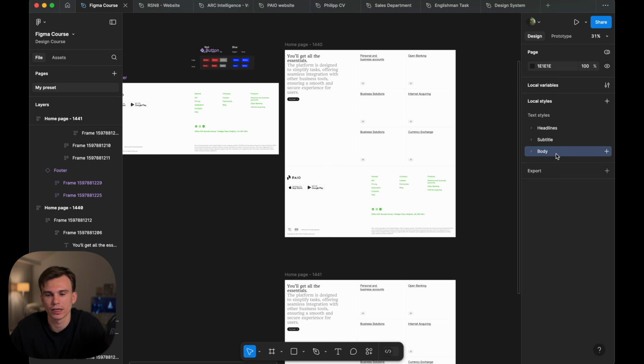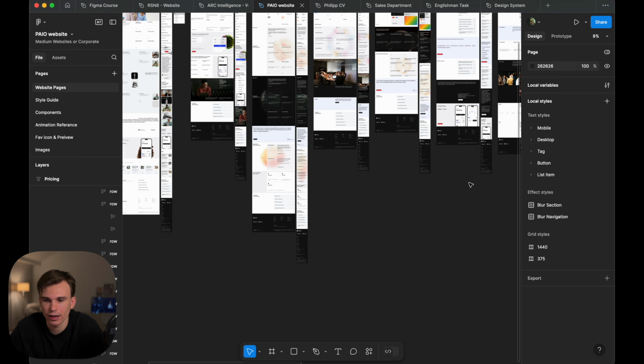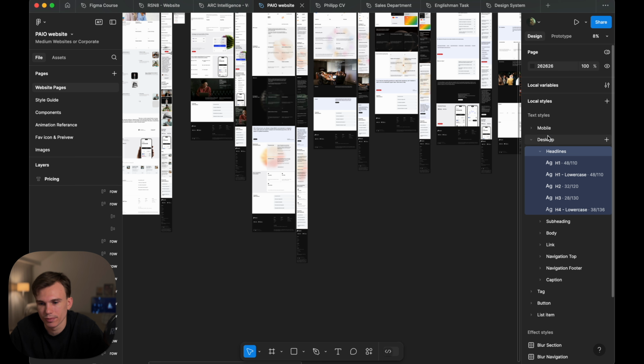You can have some other smaller text. For example, in this project I had these text styles. One is for mobile, one is for desktop, and tag, button, list item were the same for both desktop and mobile. So let's see, for example, in any of them I have headlines, I have these many.